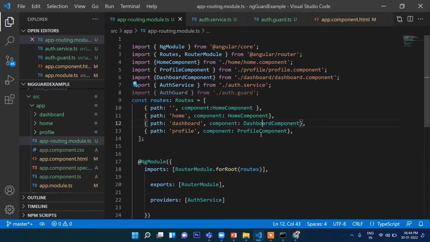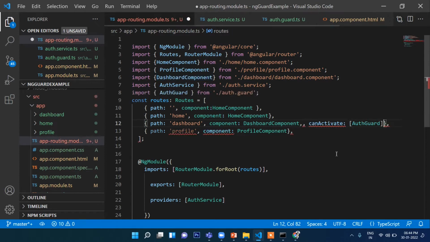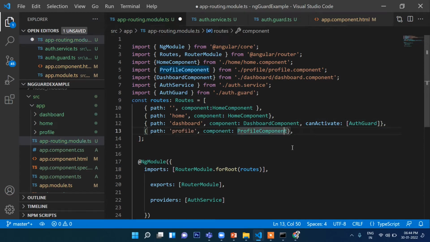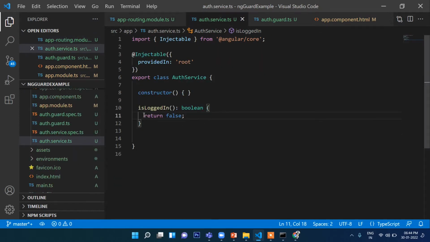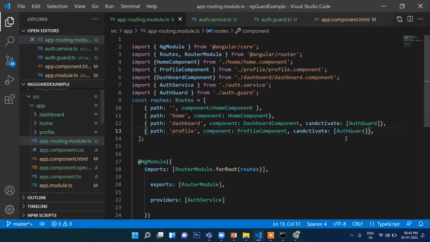We will write a comma, then canActivate AuthGuard, and here also, because in these two pages we want private, so here there are two. Okay, so this is the whole scenario. This manager auth service is telling that these two pages are private, so don't allow anyone to enter.